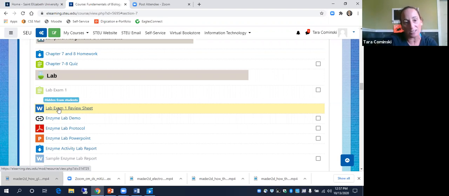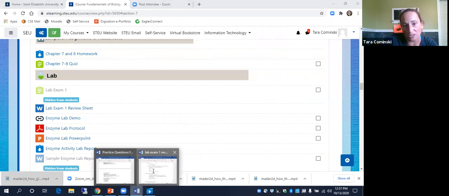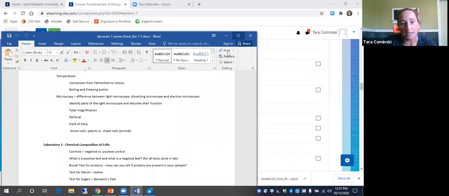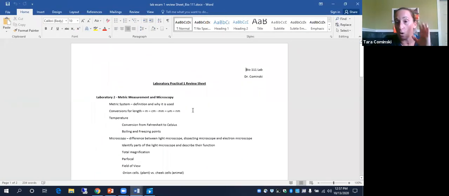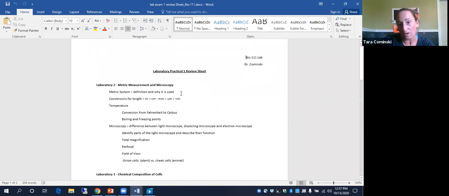But let me first just go over some of what's on here quickly. These are all the labs that we did. This is what your lab exam is on Thursday. You're filling in details here. For example, for these metric system conversions, maybe put just one example there, or the units in between, meters to centimeters to millimeters. Add in the actual factors there.